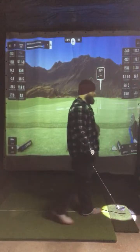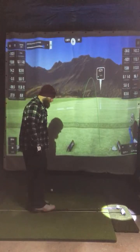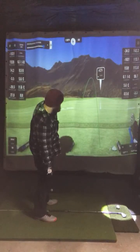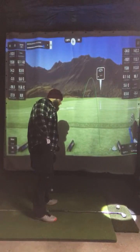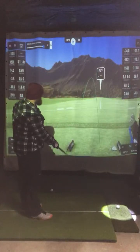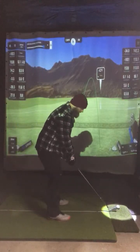Lean more onto my left foot. Where should I be playing this 6-iron in terms of ball position and shoulder tilt? I know obviously shoulder tilt with driver is way more exaggerated, but maybe that's part of my problem. Maybe have the feeling of my left shoulder. With some of these longer irons, for lack of better terms, I kind of try to help it up in the air, knowing that it has less loft. That could be part of it.